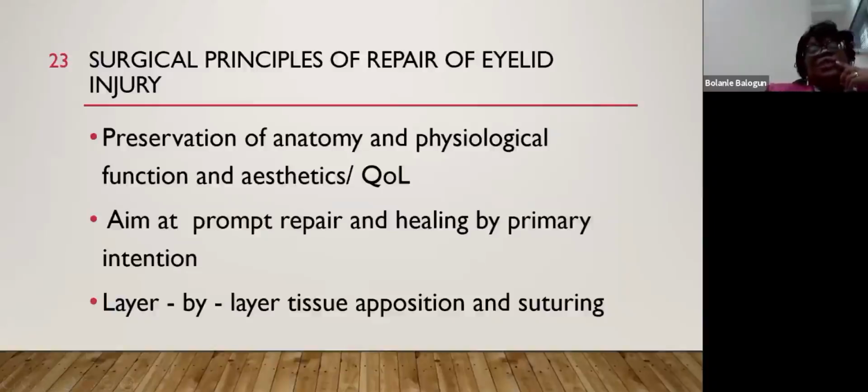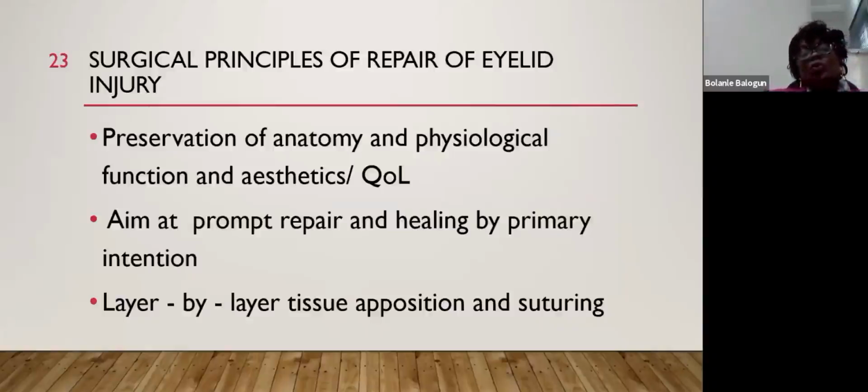So what are the surgical principles of repairing an eyelid injury? Most importantly, we want to see as best as we can to restore the anatomy and physiological function of the eyelid, which I already mentioned.